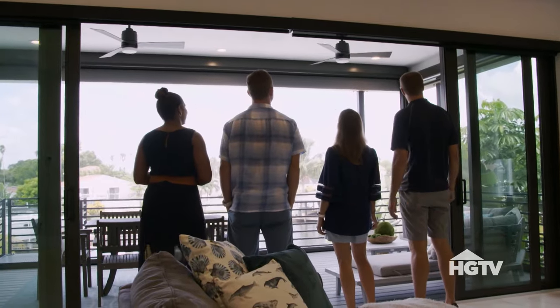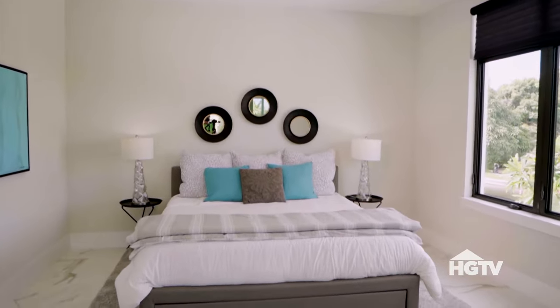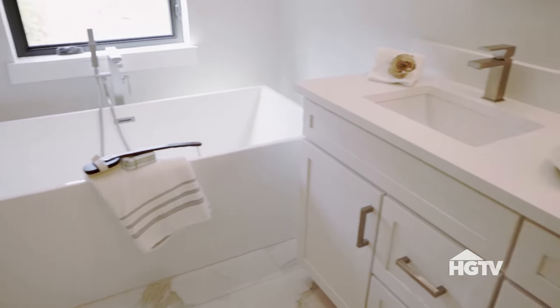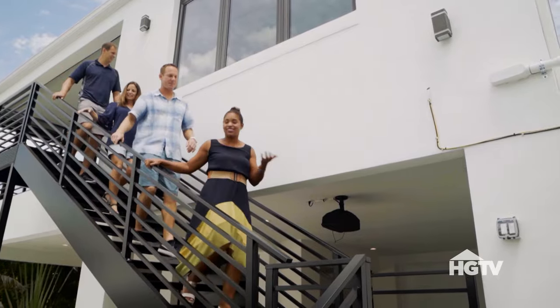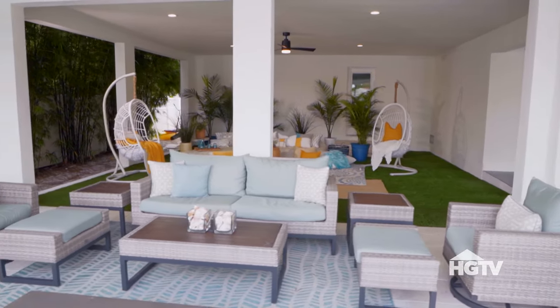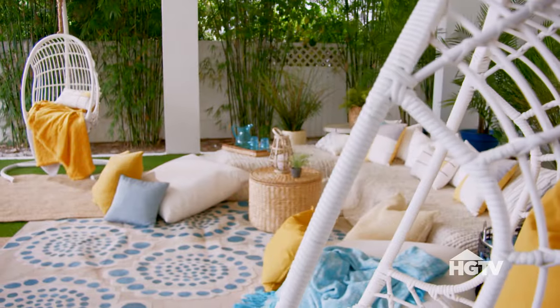Are you ready to journey to the main suite? Let's do it. This is so cool — you can see the water from everywhere. Wow, the angle of the room. Wait till you see what's around the corner in your bathroom — I think you're gonna be pretty pleased. Wow, this is a big shower. That is a huge shower. Should we go check out the best view in the house, which is your backyard? This is nice and convenient to get to the outdoor space and pool area. Whoa Adam, this is where we're gonna hang out all the time. This is a whole other living area. The whole goal was to make it seem like everything was built at the same time — seamless. It does look seamless.